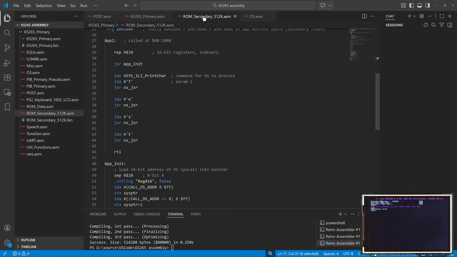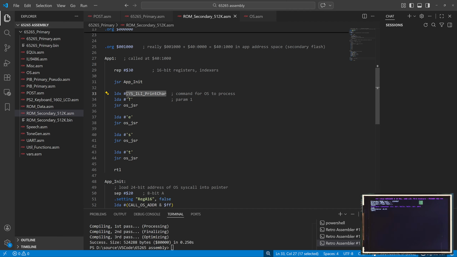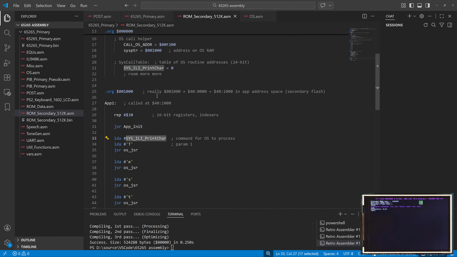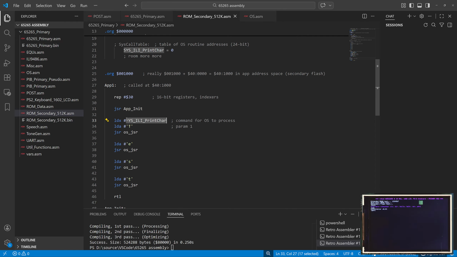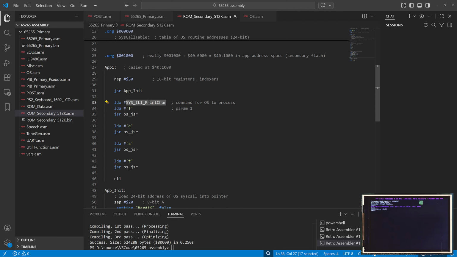So then I come over here, and what am I doing? I say I want to load up this specific X value. Basically I'll have a listing of values for which supported OS calls I have. Right now there's just one, I can do a print char. It's a value of 0, so I say load up a 0. I want to do a print char, and then it takes a parameter.